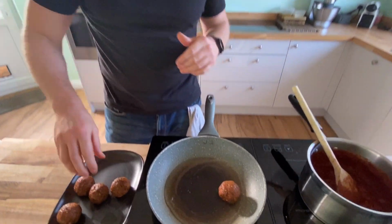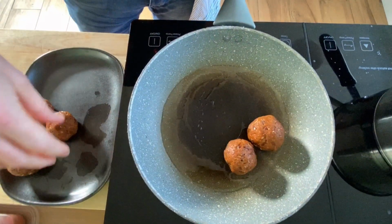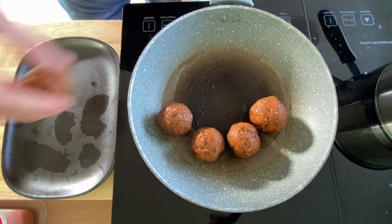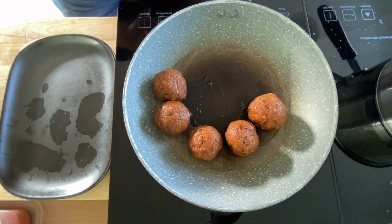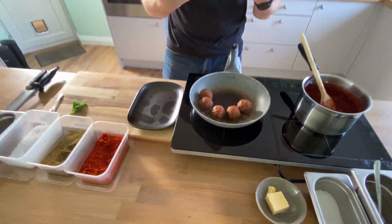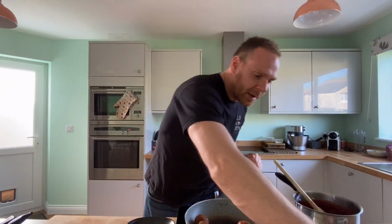Okay, so our pan's ready. We're going to go in one by one. Just going to put them in the same sort of direction there, so we know which ones we're going to turn first. And that's a good sign. We want to hear that kind of roast. We go in with a little bit of salt.